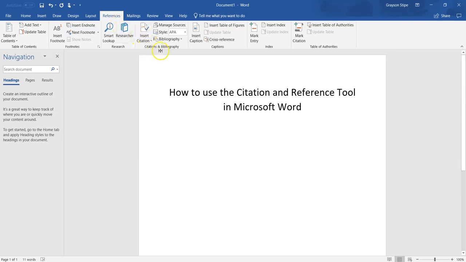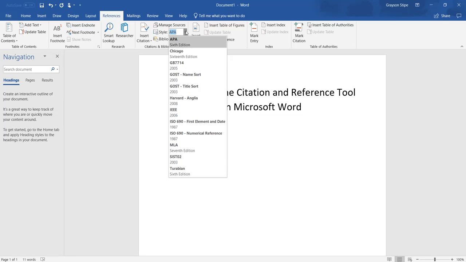So if you come down here to Citations and Bibliography, you'll see a couple different options. Starting off with Style, you'll see that there's quite a few different ones, but the most common ones that you'll use are APA and MLA. If you're using APA, usually it's for science-based classes or essays.